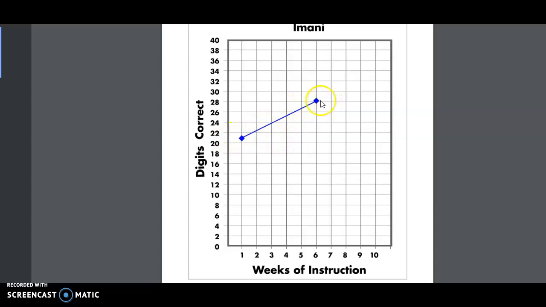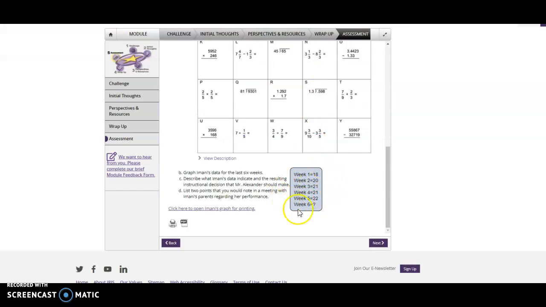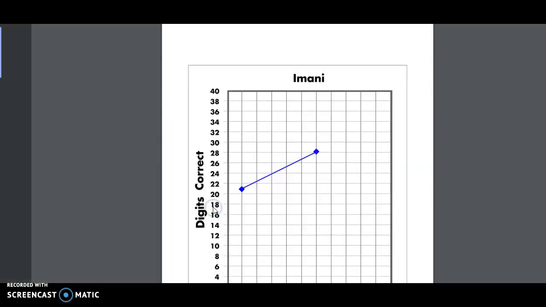This is not her actual data, because if you look for week 1, it's about 21. Week 2, it's like 22. Week 3, 24. Not the same numbers that are right here, okay? This is why I'm making a point to tell you all, because seriously, 10 minutes, not even kidding. This graph, which I've now opened 27 times on my computer, is her goal line. Okay, that is where Imani should be. So remember that this blue line is where Imani should be, not her actual data.